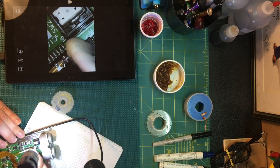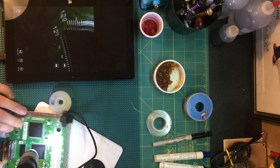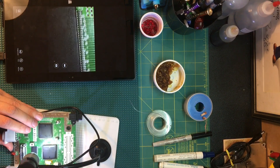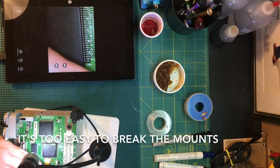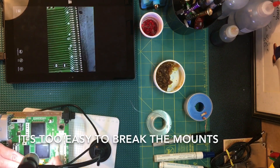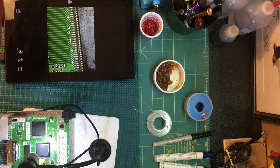Since we're already cleaning on the top side, let's go ahead and get the cartridge slot. You can just pop it right off and you usually find a ton of flux left over from manufacturing that holds all the dust, dirt, and lint that falls through the cartridge connector. Sometimes it's just forming mounds of it down there. You don't want to flood it because you don't want to liquefy flux and have it get down the holes and mess with the connection.